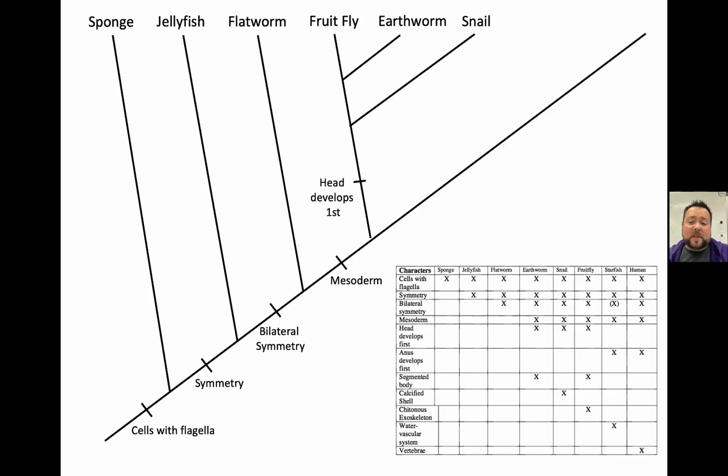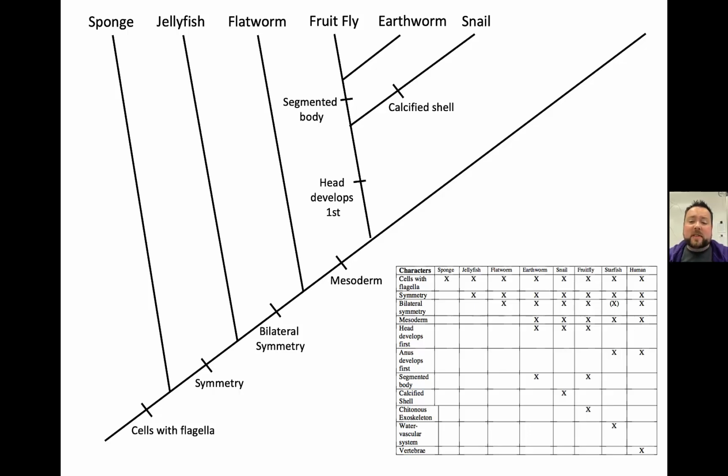But more than that, as we start taking a look at some of the other characters, earthworms have a segmented body, but snails don't. And fruit flies also have a segmented body. And so that could be another one that I can include. The snail also has a calcified shell. So that is different. It has a calcified shell, and it's the only one that has that. So I can put that right on the line for the snail so that only the snail has a calcified shell. Going back to that, the fruit fly and the earthworm have a segmented body.